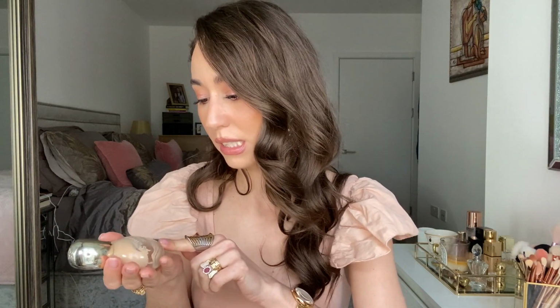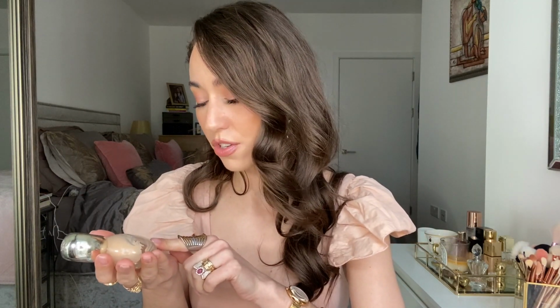Now let's talk a little bit about makeup. And I have finished this foundation. This is a foundation from Guerlain. I love the packaging. I don't know if I really want to throw this away because it's so pretty. So this is called, let me see, L'Essentiel, Éclat Natural Tenue 16 hours. Okay, Natural Glow 16-hour wear foundation.